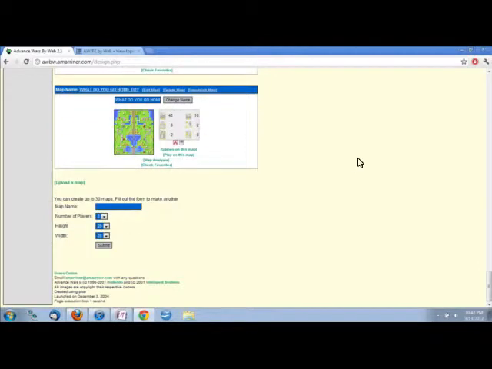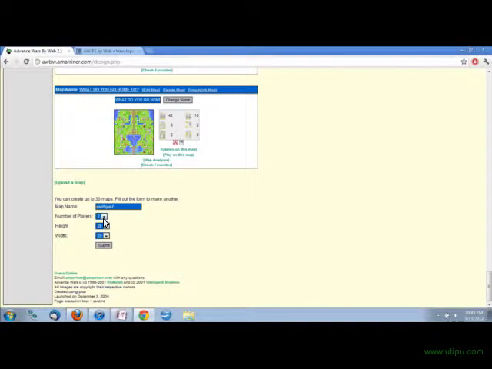So what you want to start out is go all the way down here. You can only create up to 30 maps. You can make multiple accounts to change this as well, obviously. This is actually my second account. And you can start typing in nonsense for the map name because you can always change that later.